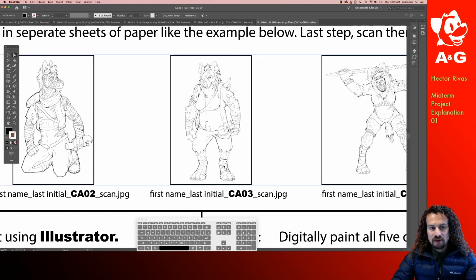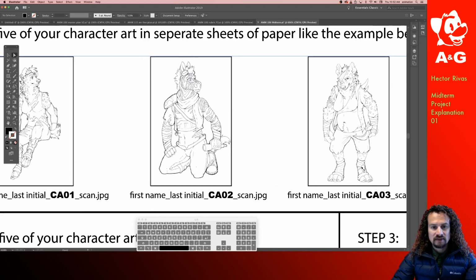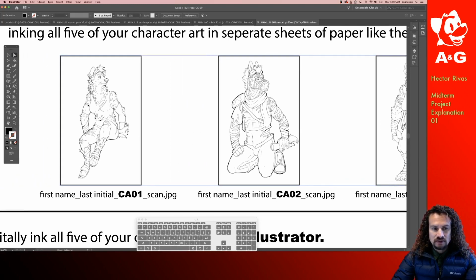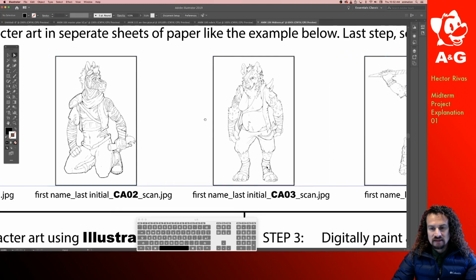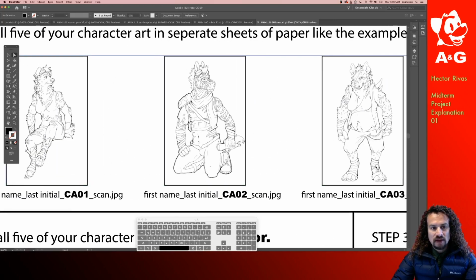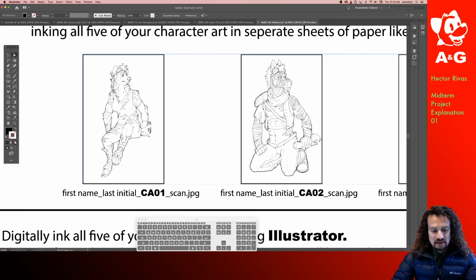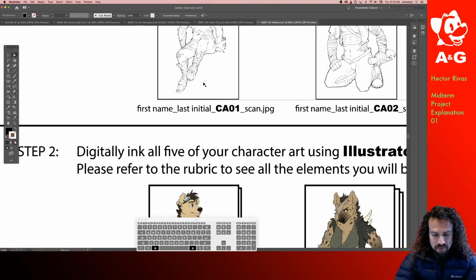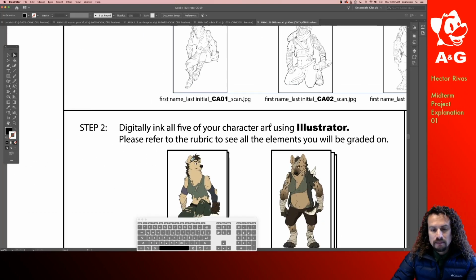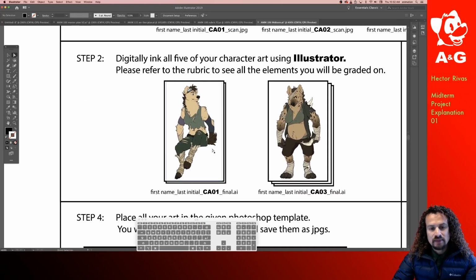It started out with rough pencils, and then she cleaned up her pencils and eventually inked them to look like this. So this is after you draw it and you ink it, then you go to step 2. Step 2 is to scan it and bring it into Illustrator, and then you ink it. You use the pen tool, the coloring tool, and the eyedropper tools to do some dissection and learn how to do the gradients.